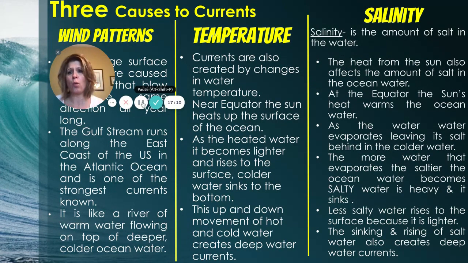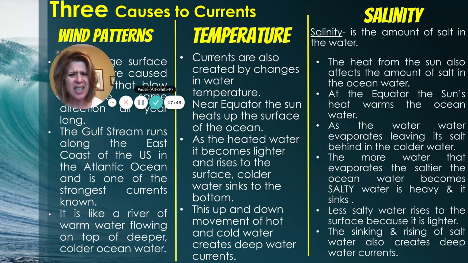Our third way that we cause currents is known as salinity. Most of you probably have never heard of salinity. What is salinity? Well, salinity is the amount of salt in the water. And this is how I, Miss Weikle, help myself study: salinity starts with S-A-L. Salt starts with S-A-L. So salinity is the amount of salt in the water. Not all water on our earth has salinity. Our river water and our ponds do not have salt in them, so they have no salinity.